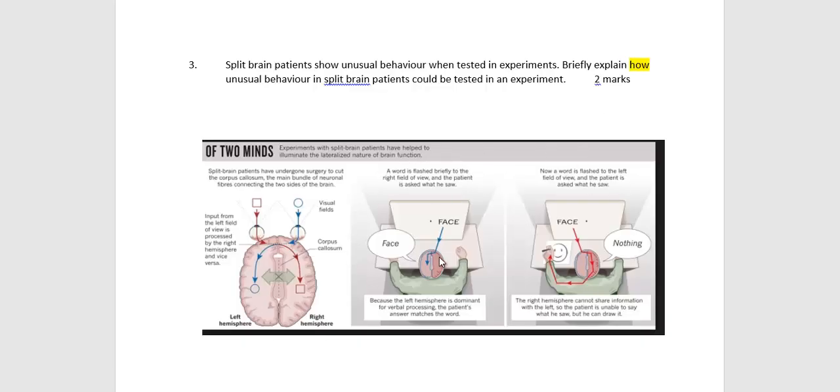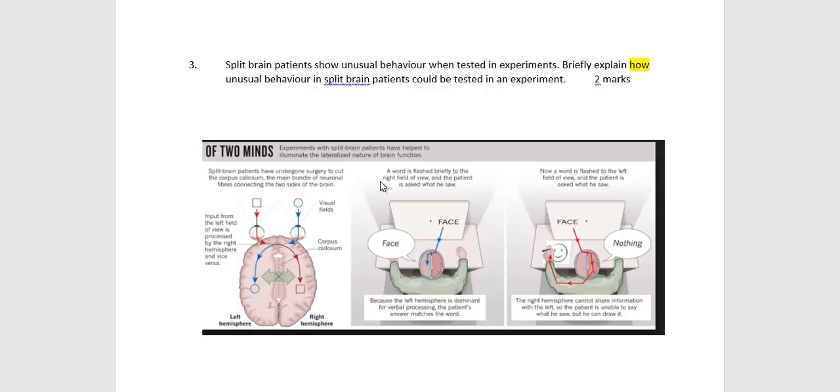the procedure done. And the idea is that you would take the split brain patients and stick them in front of a screen, and the screen flashes up a word, for example, very briefly on one side of the screen, so that this is just seen by the particular visual field. So for example, this information comes into our right visual field, but that is fed into the left hemisphere of the brain. And as we know, the left hemisphere deals with language.